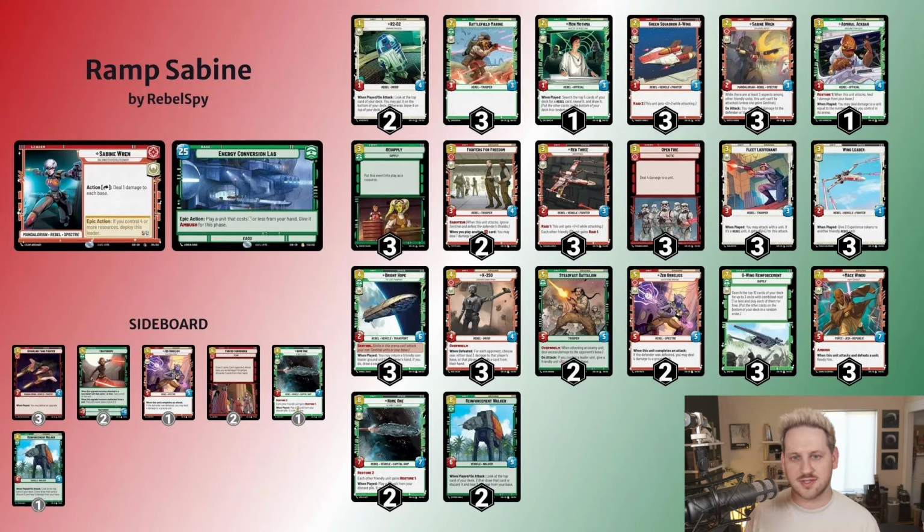So let's move on to the 3 cost cards. Again, fairly standard for a green Sabine deck. We've got the 3 Fleet Lieutenants, 3 Wing Leaders, the 3 Red 3s, 2 Fighters for Freedom, and an Akbar. And yeah, I don't know if there's too much to add here. Akbar can be really good into certain decks, and especially off of Ewok Reinforcement to blow something up.